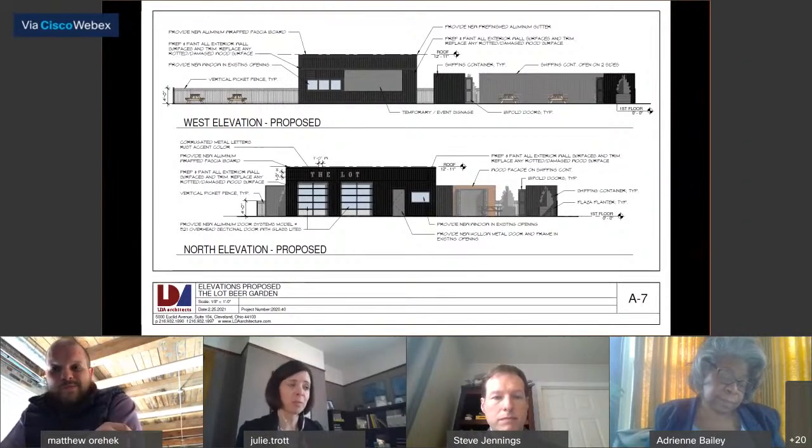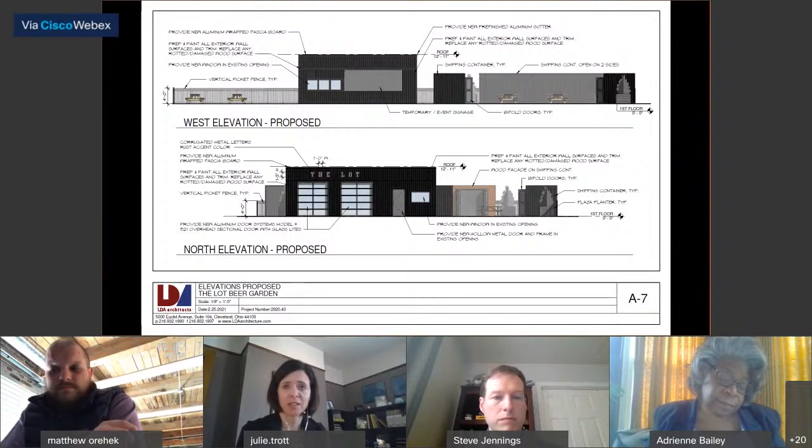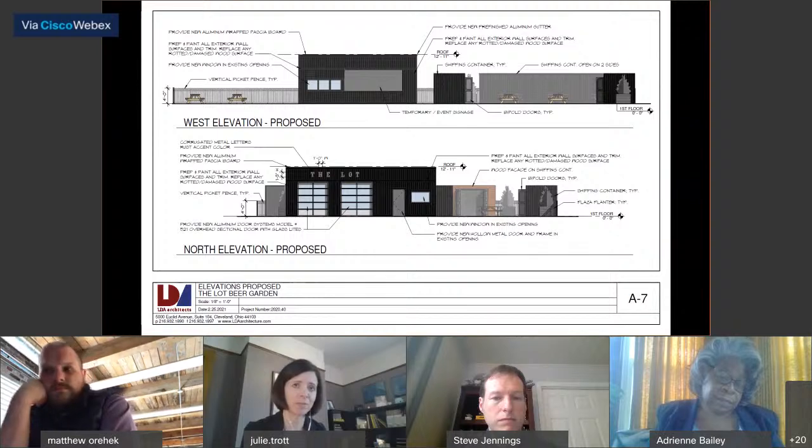I personally don't mind container architecture because of the temporary nature, and it gives you that flexibility to adapt some. I like that it creates a little bit of a garden feel in the center of this rather than just tables, adjacent to residential. So I like that it can be changed in the future without a permanent structure personally. So those are my comments.